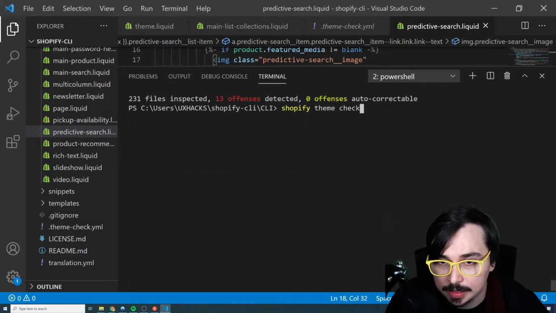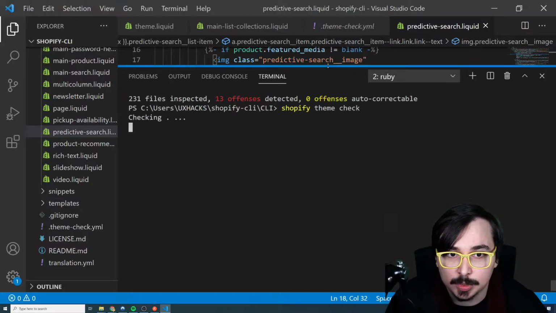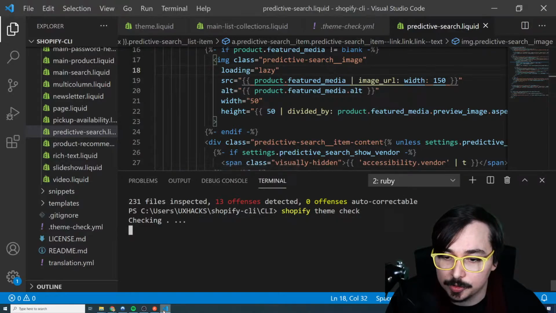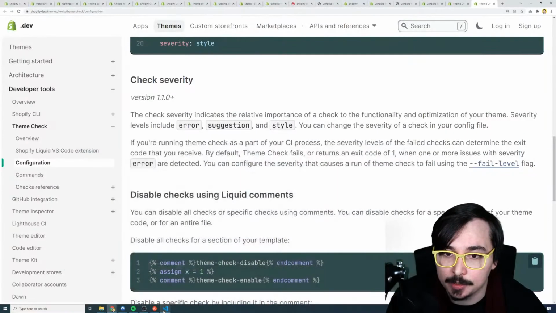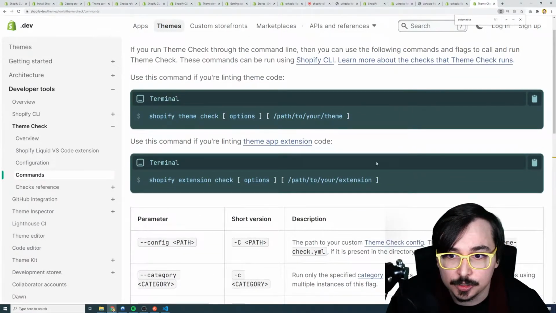And what we're going to see is this number go from 13 down to 12 because we fixed one of them. Obviously, you're going to want to go and just make sure that you make all of these fixes if you can, because quite frankly, the linter is probably going to know a little bit better about best practices as opposed to going in and manually making sure that things follow best practice. I always like to use a linter when possible, so I very much like that it's built into Shopify CLI.